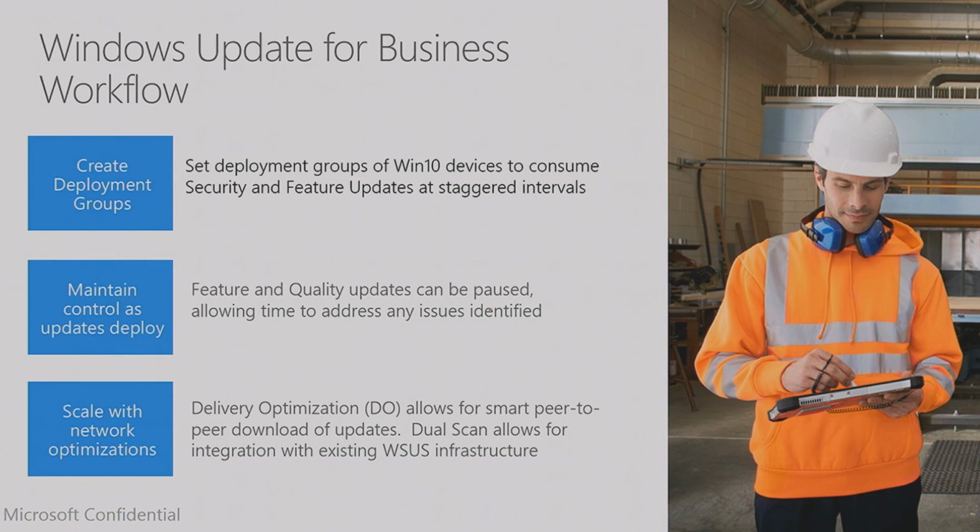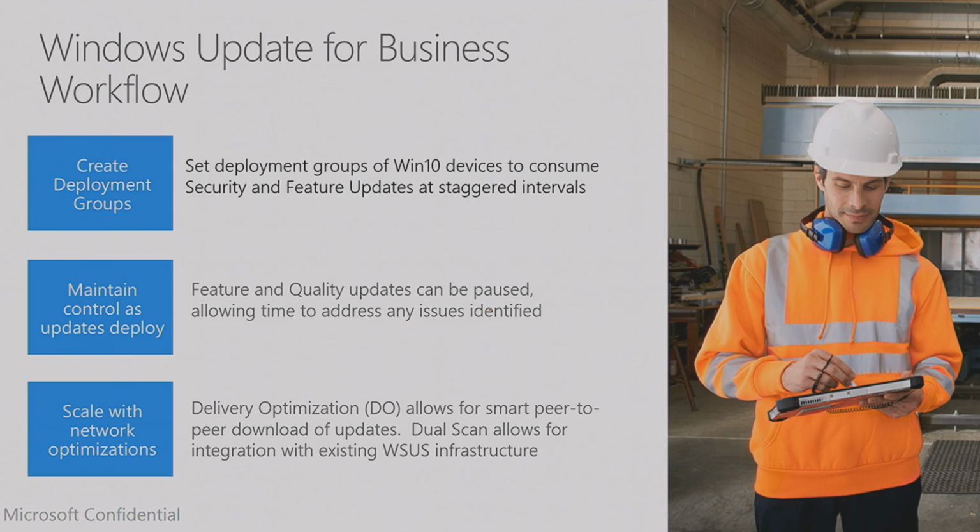The next thing is really starting to look at, as we look at quality updates and feature updates, your goals may be to deploy those at completely different rates. We definitely want to offer that flexibility and make it easy. You may want to change your rings to do the quality updates faster, maybe over a couple days, and then those feature updates to be something that happens at a slower pace down the road.